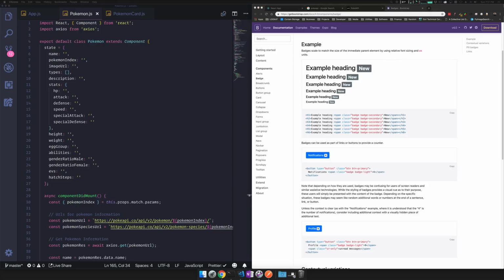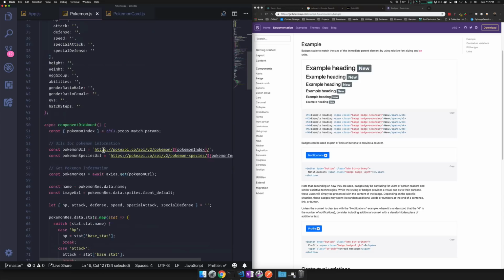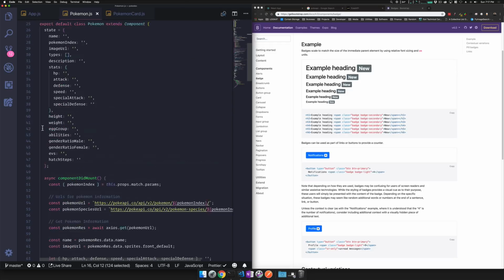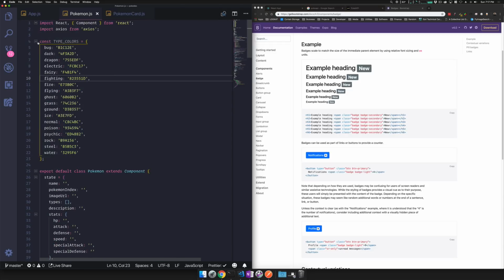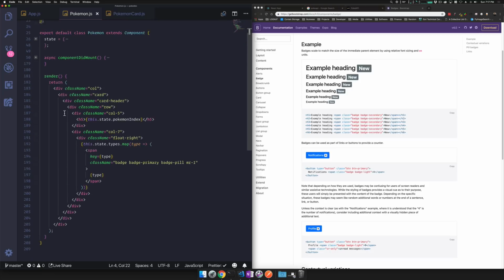And I did all of them, and I created an object. I'm going to put this outside of my object, and it's called type colors. And this is all the hex codes, right? So then I'm going to go back down, and there's a lot of stuff to work with here. So let's minimize some of the stuff we don't need. So I'm going to minimize this. We don't need to open up the state. We don't need that open. We're just in this render area.